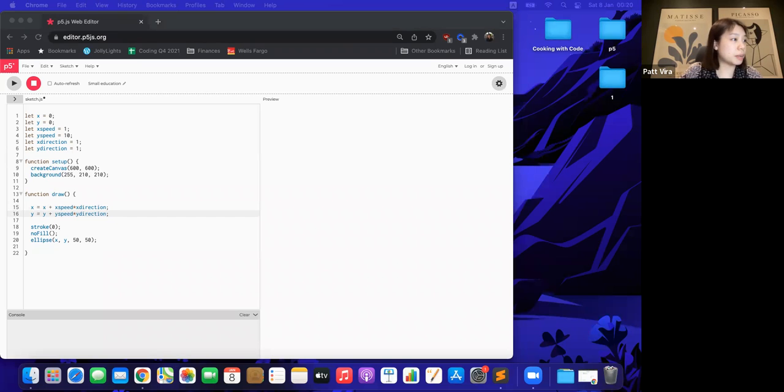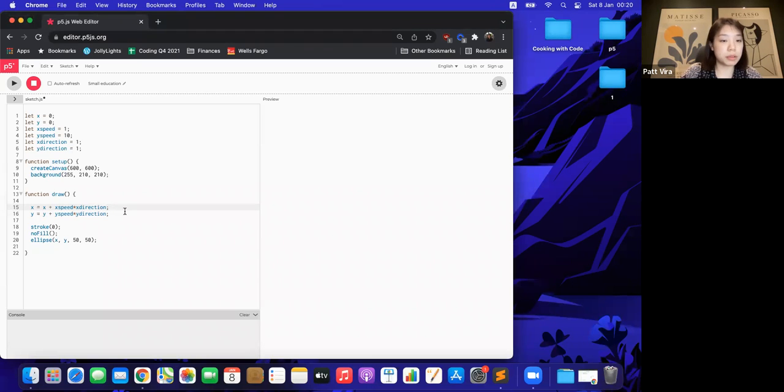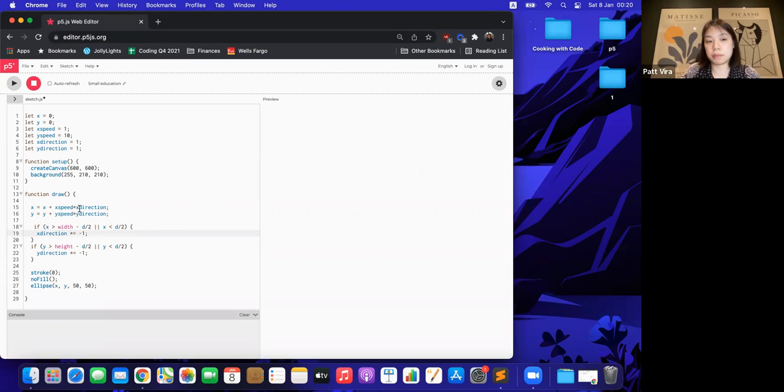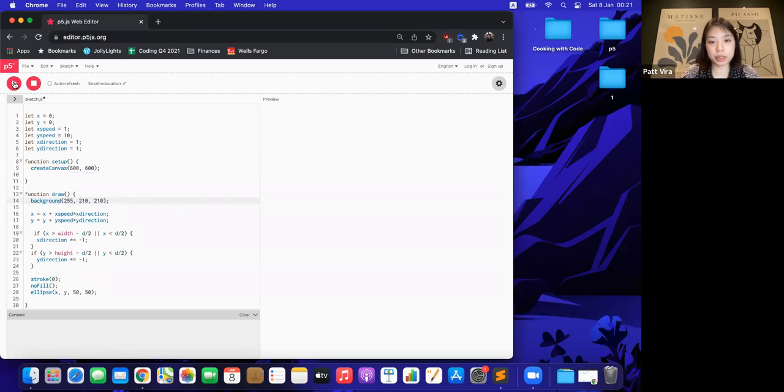So in the interest of time, I'm just gonna copy what I made before. So basically what I have here is that if X position hits the width, or goes beyond, if it goes off screen to the left, then I'm gonna switch the direction. So just switch the speed, so it goes left or goes right. And then this one does the same thing, but for the bottom or the top. So let's try it. And then I'm gonna put the background back here so we can just see one circle.